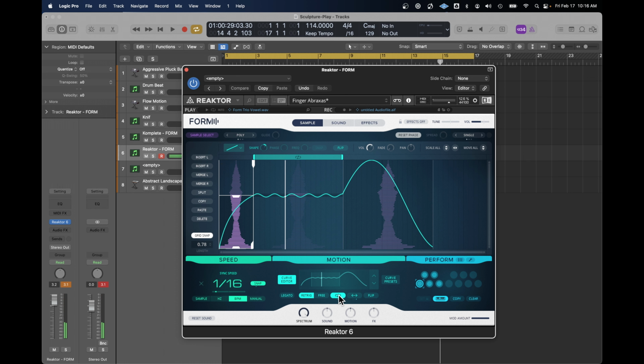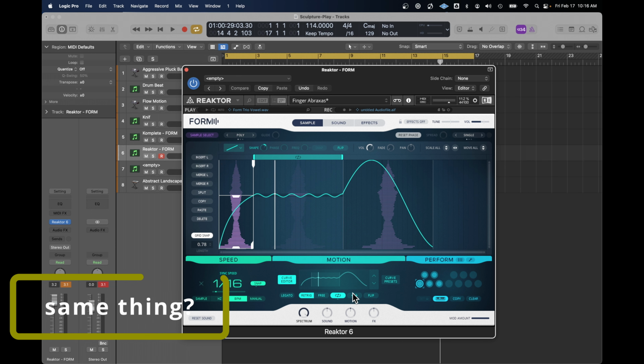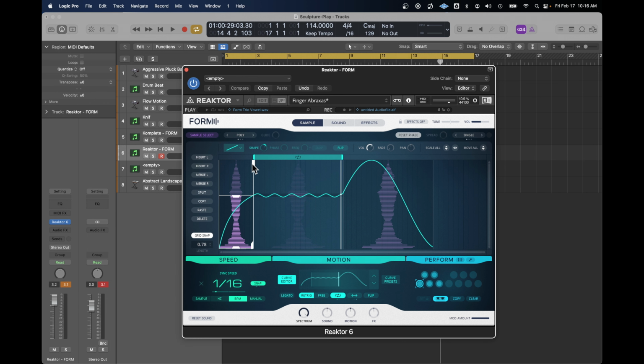And the details of how that loop is executed are down here. Whether it goes back and forth or forward and back, those are all options here. And you can define how big this loop area is. Now, if I turn off the loop, I can play the entire sample. You can see that last little hump and drop changes the volume.